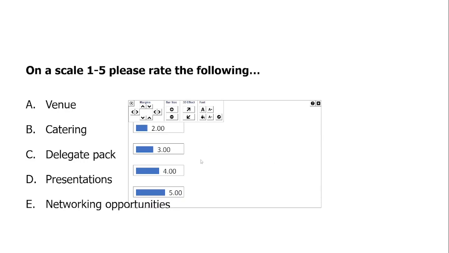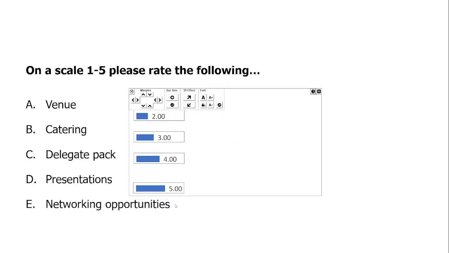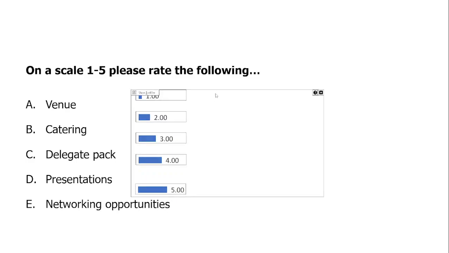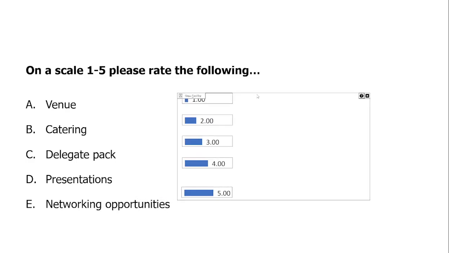This is quite different to a normal multiple choice vote because these are all individual items. I'm dragging that with my mouse. So you can do that on these. You cannot do that when you're using a normal multiple choice vote. So what we're going to need to do is get these to the right size. So we need to get our box to the right size and we need to get our individual items to the right size. So I'm just going to drag it to roughly where I want it to be and adjust the bottom margin like so.